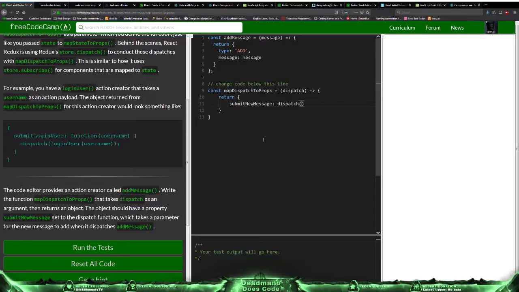Only problem now is if we call dispatch, so that should be dispatch. Which takes a parameter for the new message to add when it dispatches addMessage.